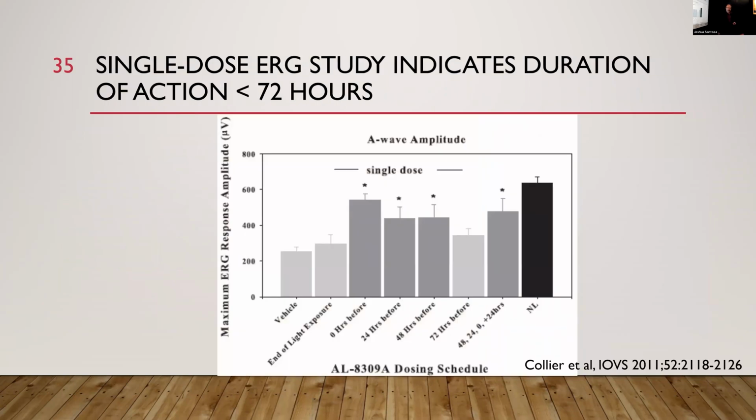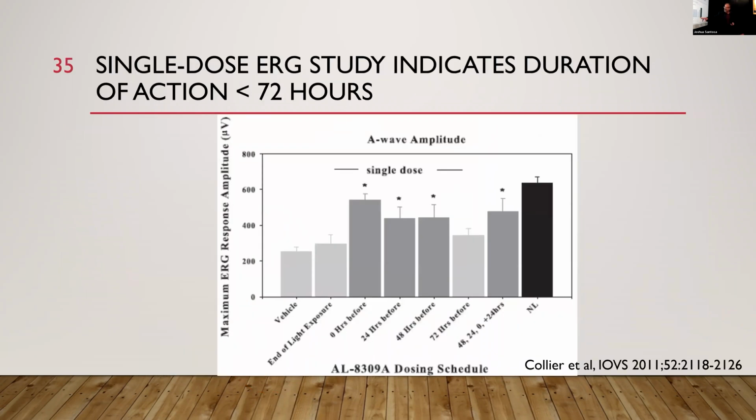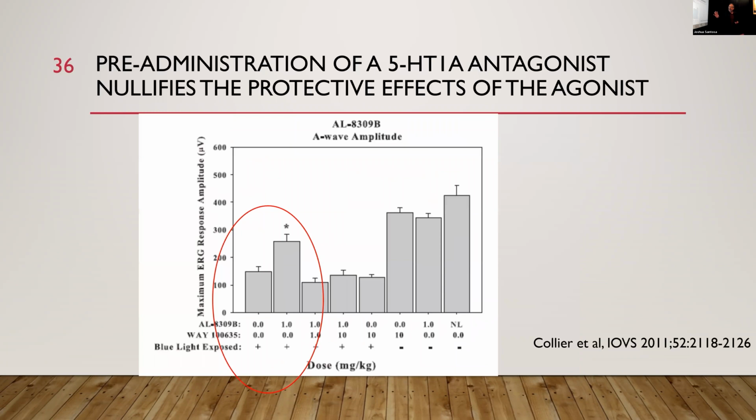They then played around with timing between when the drug was given and showed, go back one. Yeah, so they showed if the drug was given 72 hours or more before the light damage, it didn't have any effect. So you kind of got a clue on how long the drug was active. And they showed if you pre-treated with an antagonist, you could block the effect of the drug. So they proved that the mechanism was actually 5-HT1A agonism. So I thought it was very clever the way they used this.